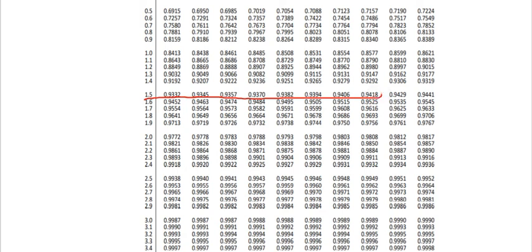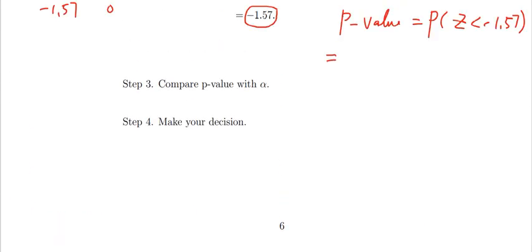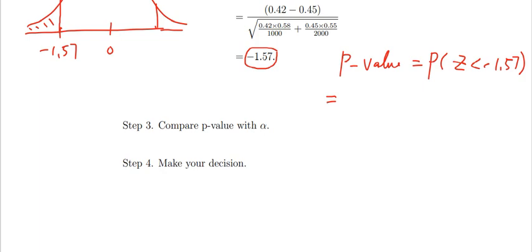I think it's this number, 0.9418. Then we do 1 minus 0.9418. So this is the p-value, equal to 0.0582.